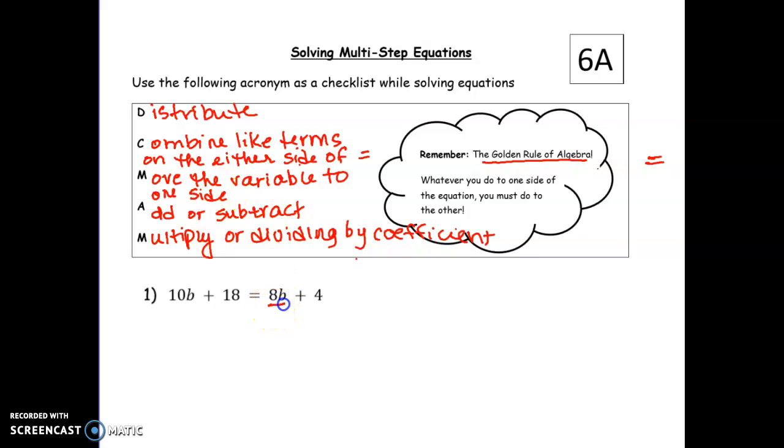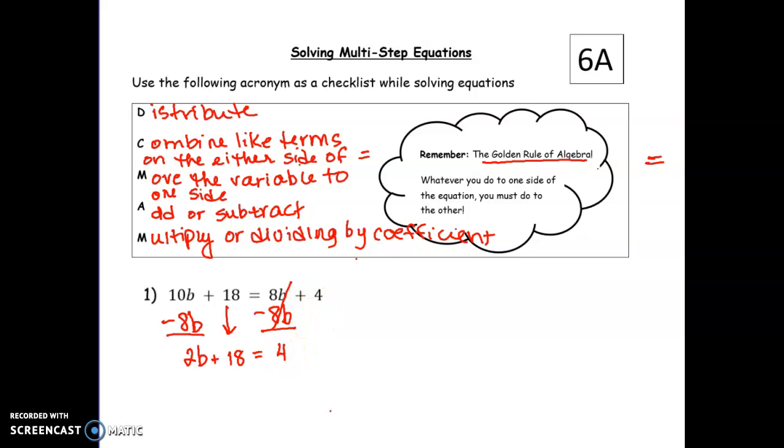I'm going to take this 8b, and I want to move it to the left side. In order for 8b to go away, I'm going to subtract it. If this is positive, then we would subtract 8b. Whatever we do to one side of the equation, we have to do to the other. Notice I'm lining my b's right up with each other, because I'm just going to look at the coefficient, and 10b minus 8b would be 2b. My 18 is going to come straight down. That's my constant. In this case, the additive inverse says that if you add the opposite, you're going to get 0. So they cancel out, and what we're left with is just 4.